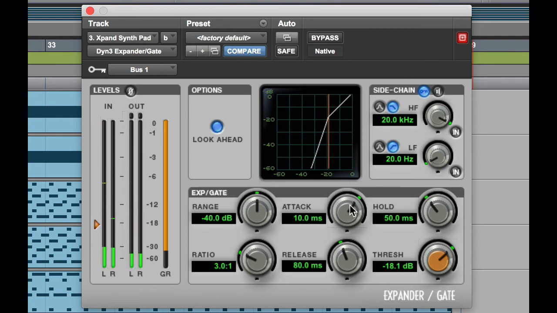The other thing that we can experiment with is the attack time. And the release time.